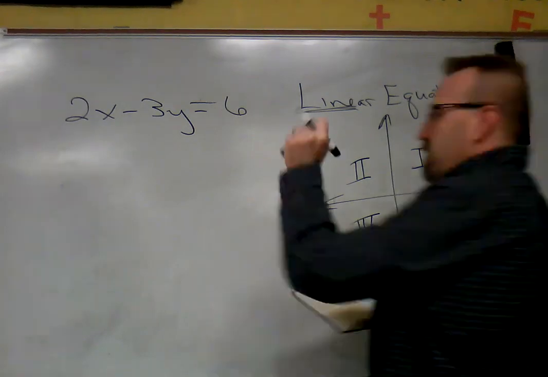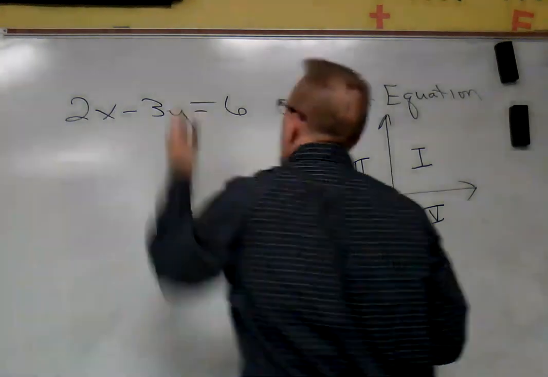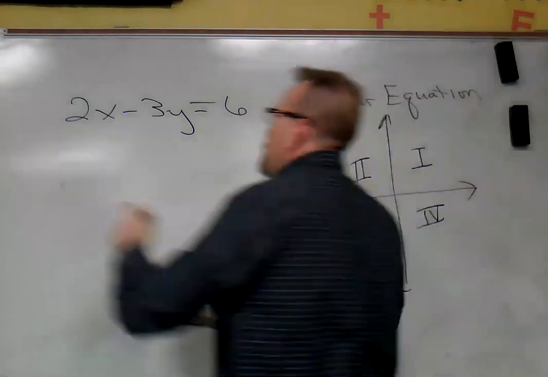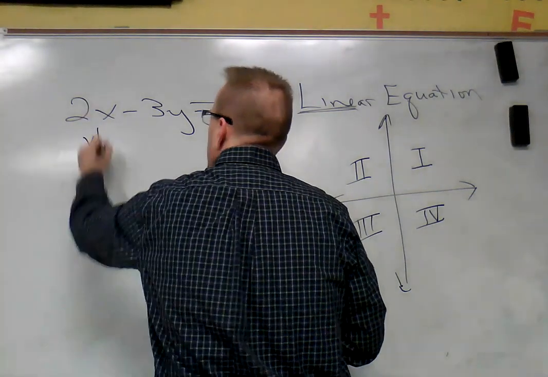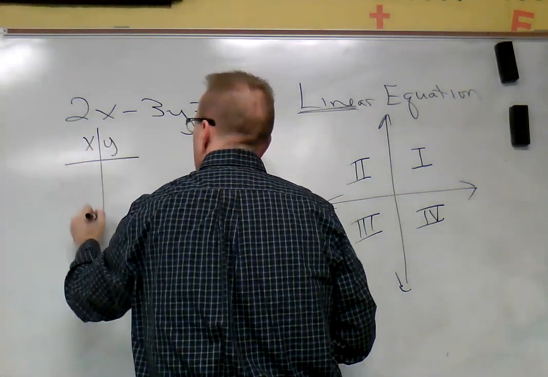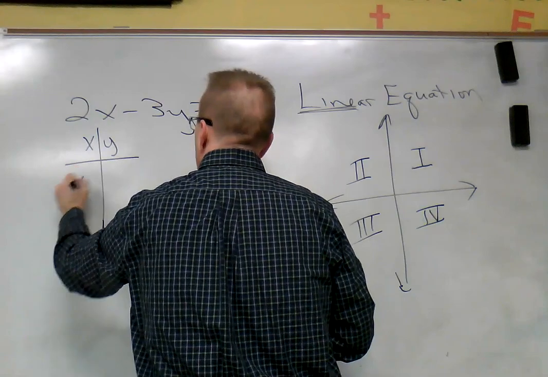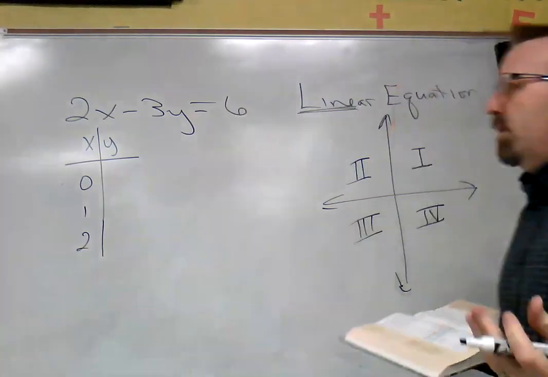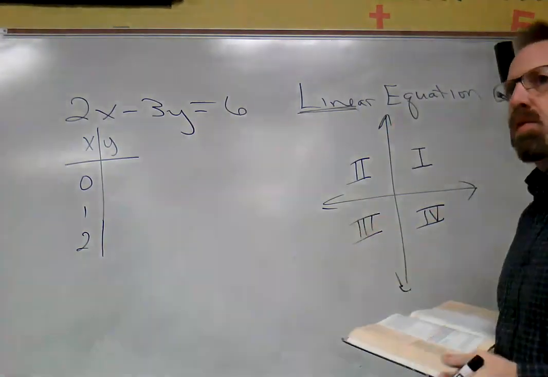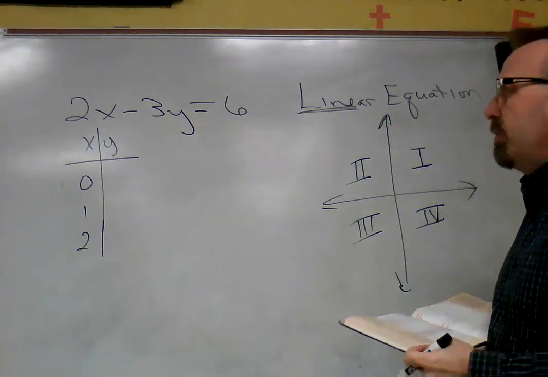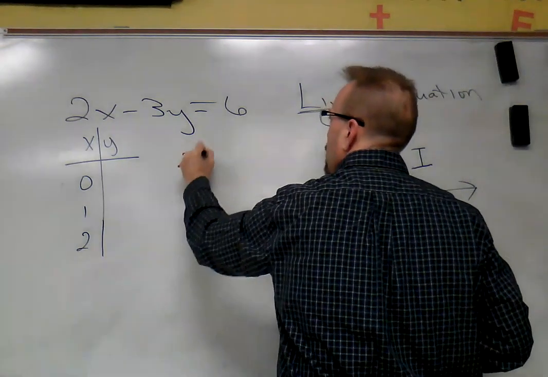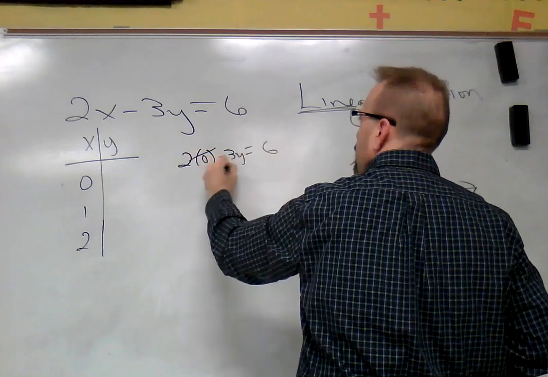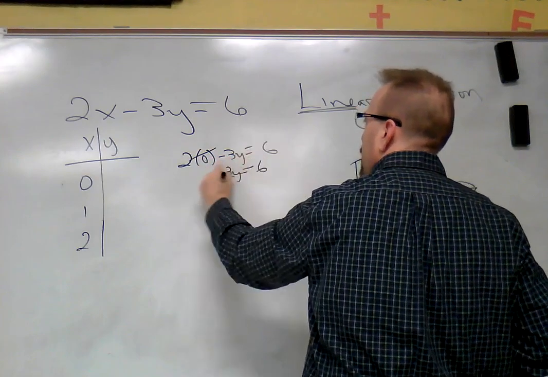So if they just give us a regular equation, we're going to use a basic way to graph it today in case you forget every other method. First thing we're going to do is make that t-chart we did yesterday. I would choose three points. You can choose x, you could choose y, doesn't really matter, but we're going to go with our x's today. So if we start with zero, that would give us zero, so we get -3y = 6, divide by negative three.